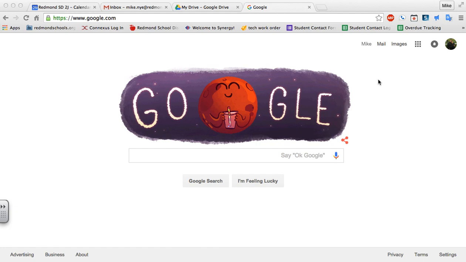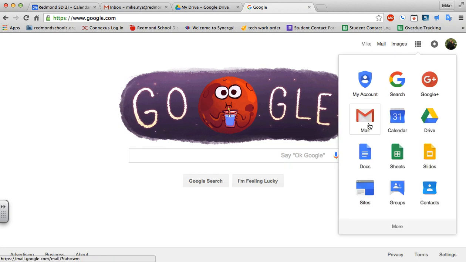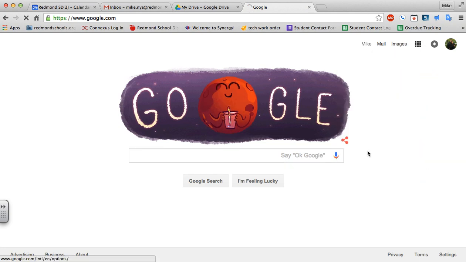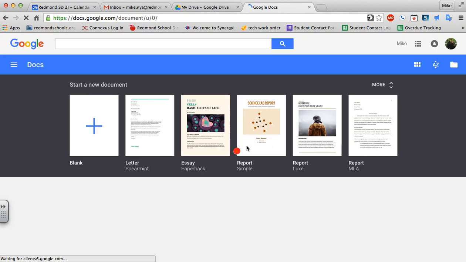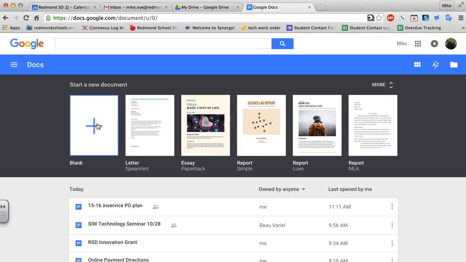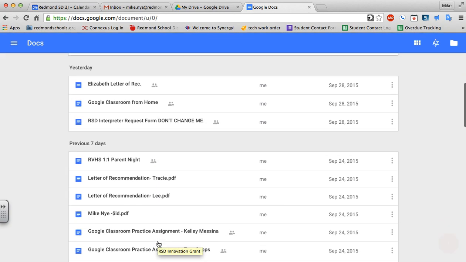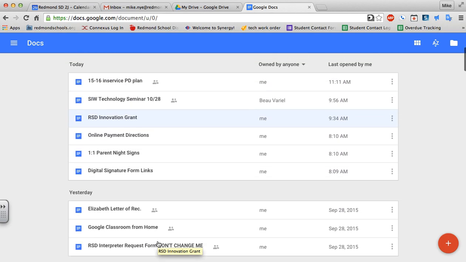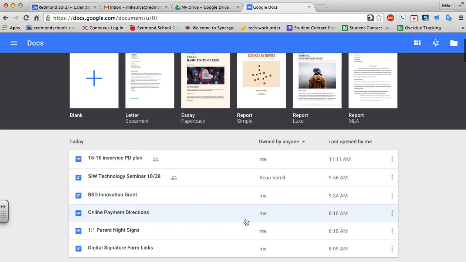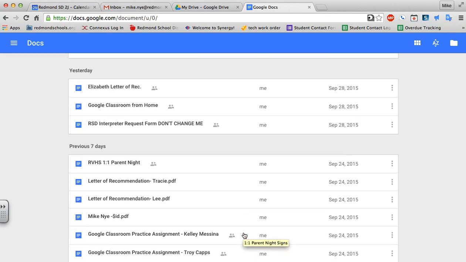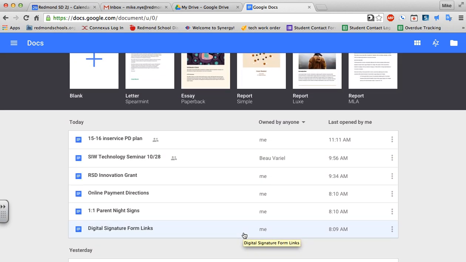The first is using the actual Google Docs app. So if I go to my app launcher here and I click on Google Docs, it's going to start the actual app and it's going to allow me to create a blank document, or I can choose from any of the templates just by clicking this plus sign or choosing one of these templates. There's even more here. You can also see all the Google Docs that I have in my drive. I lose my folder structure when I'm in this view, but it does put it in there by date. So it really depends on how you prefer to manage all of your files.